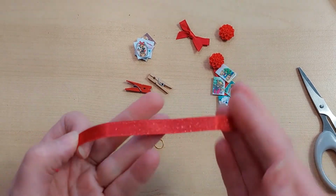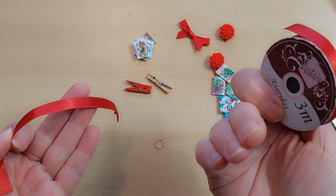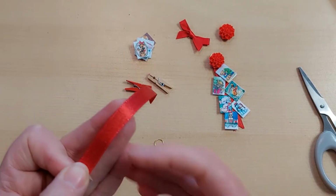Now, this is the ribbon that I used. It is a 3mm ribbon there. It was just some that I think I got in a sale. So it's got a slight glitter to it. So it's red with a tiny little gold glint to it.